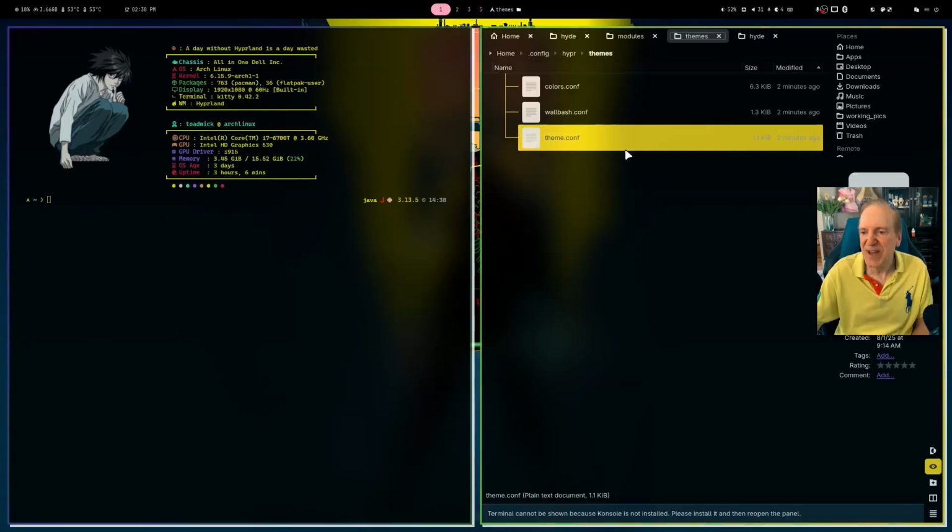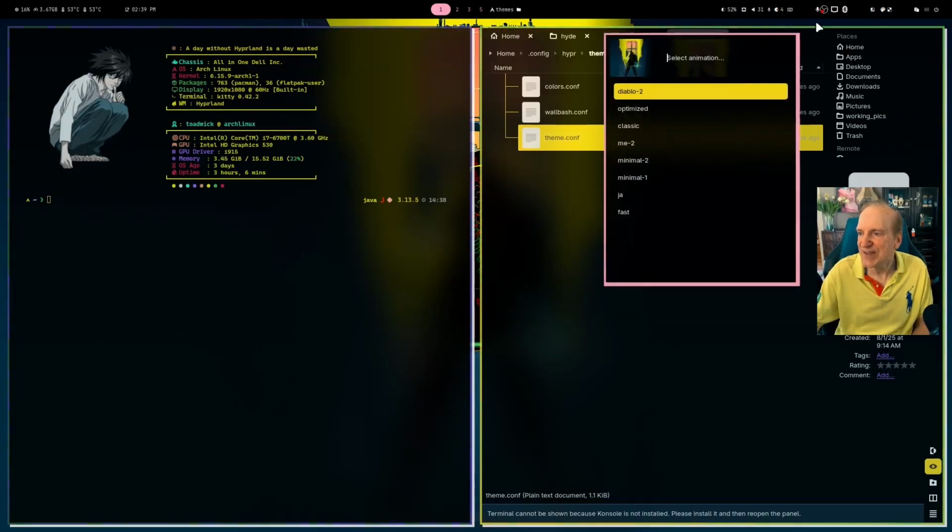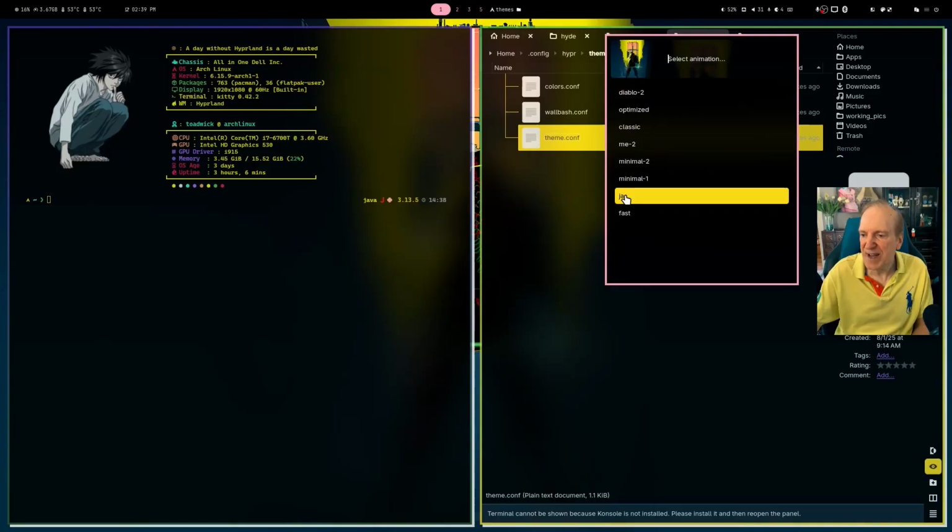And I can see that my background changed as well here because of the change in the theming that I did earlier. So now it updated inside Dolphin to reflect that, which is pretty cool. So those are animations. And I guess I'm just going to go back to Ya there. You got fast animations if you like them going fast and all that. So I'm liking it. That's cool.